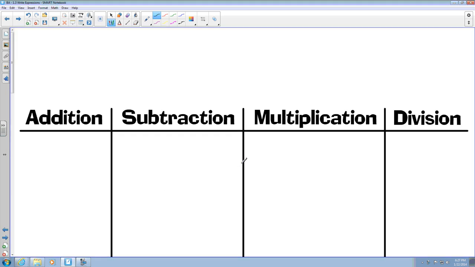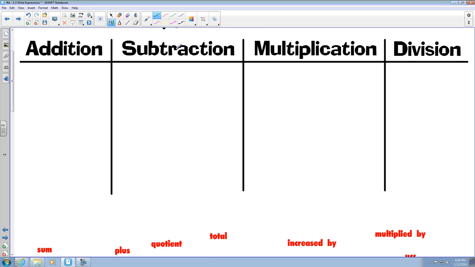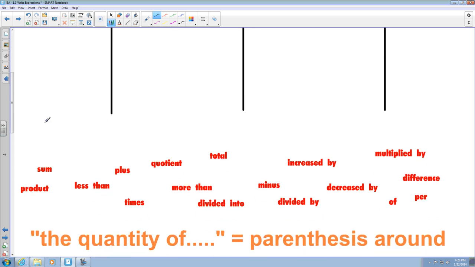So over here, this is a chart, and this is the chart which is considered the verbal model. In mathematics, when we talk about something, it usually is going to be one of these four categories: either addition, subtraction, multiplication, or division. And below, I have a series of collage of terms, and these terms are going to fit in one of these four categories.